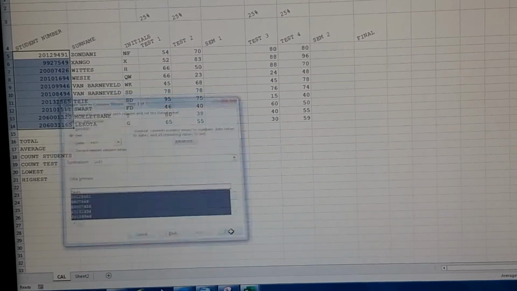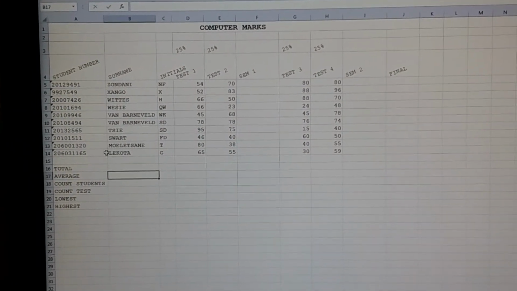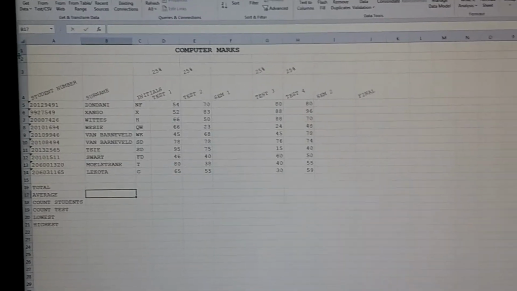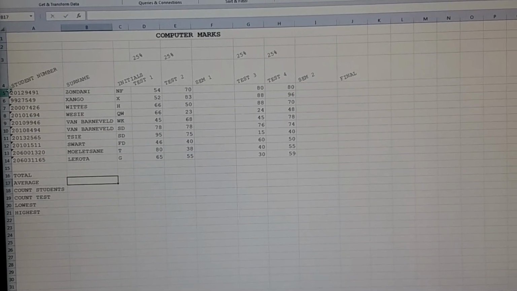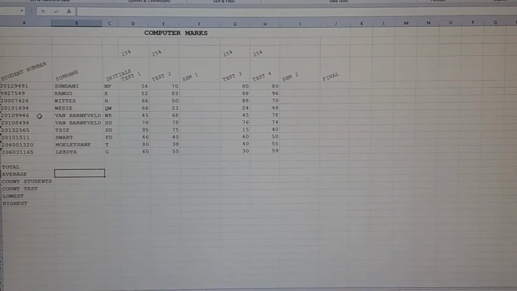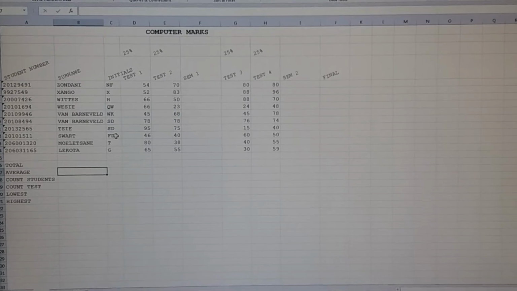When we label, that means we are making it text. So you see here there are labels. You even see by this green thingy on the top left corner. So that's how we label.